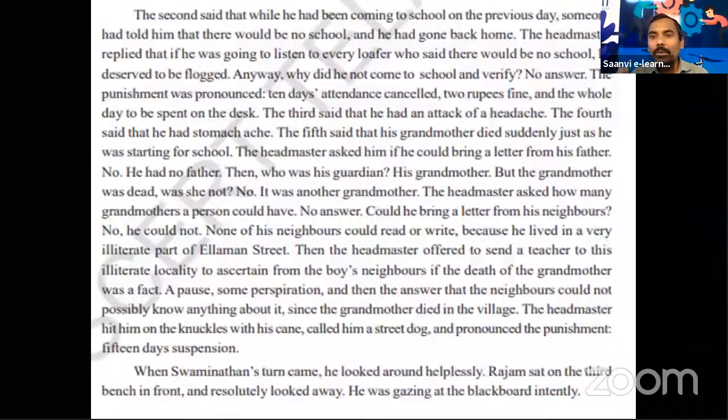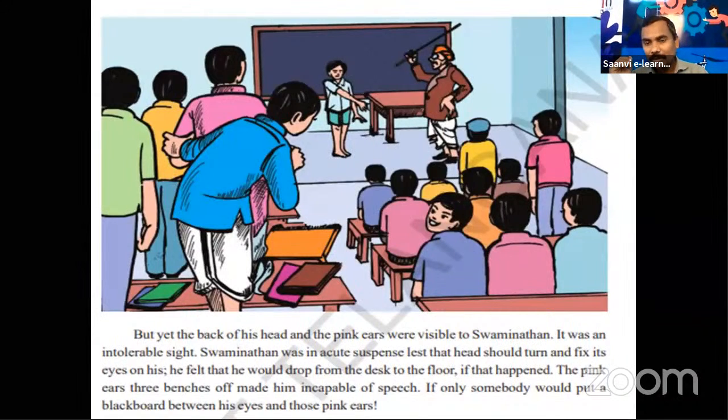So in this lesson, we have been learning about a mischievous child. This child did not attend the class the previous day, and when the headmaster came to the class, he hoped that he would get some help from his friend Rajam. He didn't get it. When the headmaster asked him, he was speechless. He was not able to give a good reason to the headmaster. So the headmaster got very angry and hit him on the right shoulder. After that, the headmaster called the peon and asked him, do you know something about this rascal? Then the peon said that he saw him breaking the panes of the headmaster's ventilator. So the remaining things will be learned in the next session.